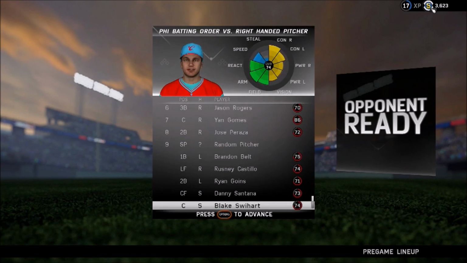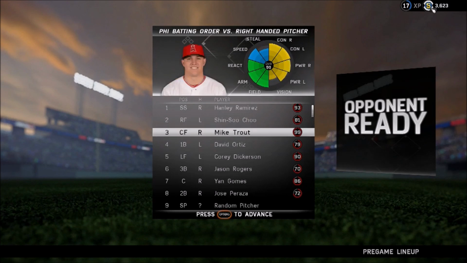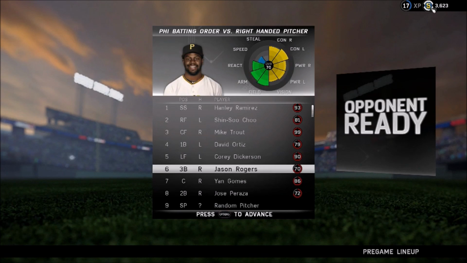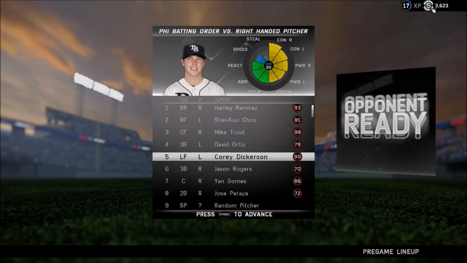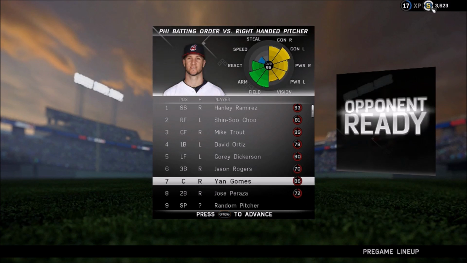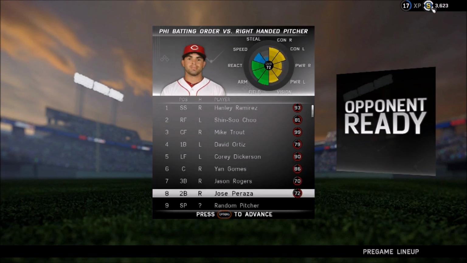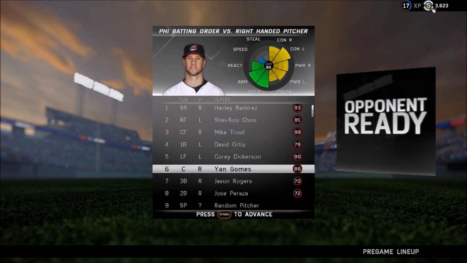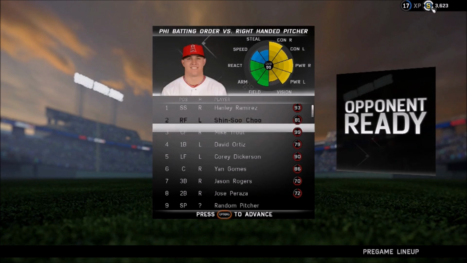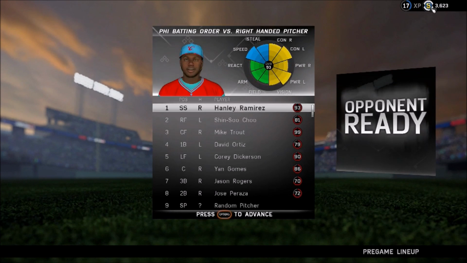Alright. This looks like our best option, lineup-wise. So hopefully this works out in our favor. Jason Rogers is an okay hitter. Maybe I should move Yan Gomez up. Yeah, I'm going to move Yan Gomez up. Alright, so this looks like our best fit. David Ortiz could step up at the number four spot.